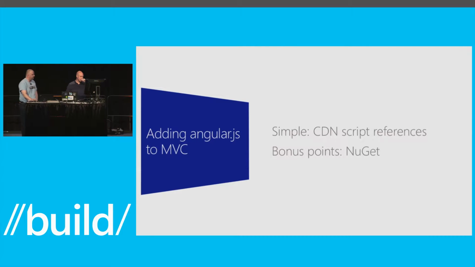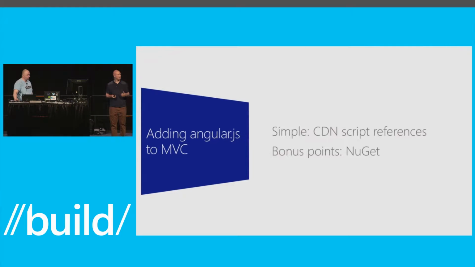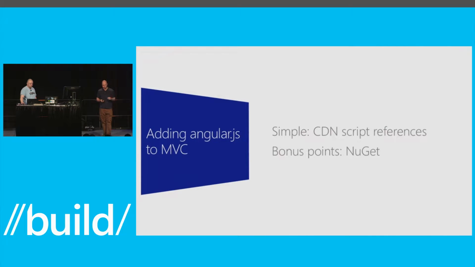All right, so we talked about scripts. There's 3 different ways I'm going to talk about getting the scripts available. One is you can download them and drop them in. Two is you can pull them off a CDN, so I'll show you a few options for that. And then another way you can do this is using NuGet. Now, you might think that's crazy, and NuGet is only for .NET libraries or whatever.